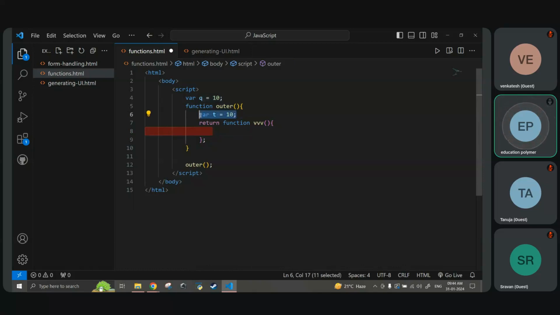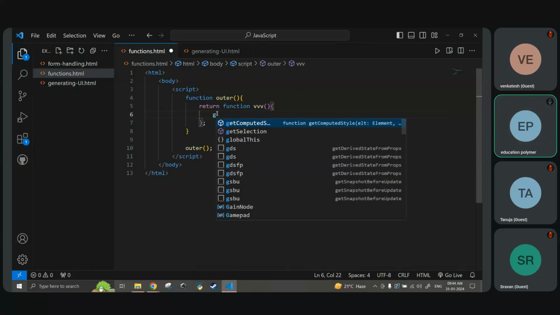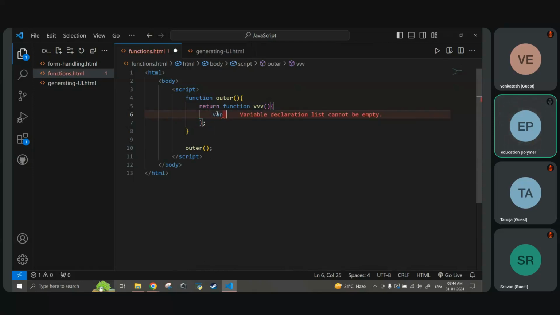So I'll remove this line, I'll remove this line, and then, okay, now what do I do?